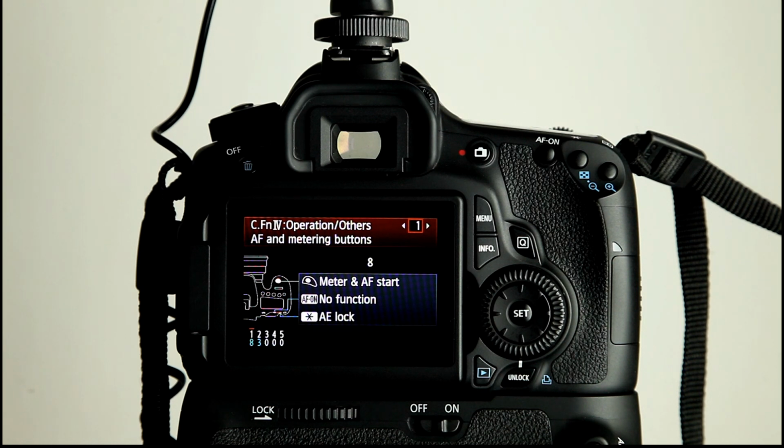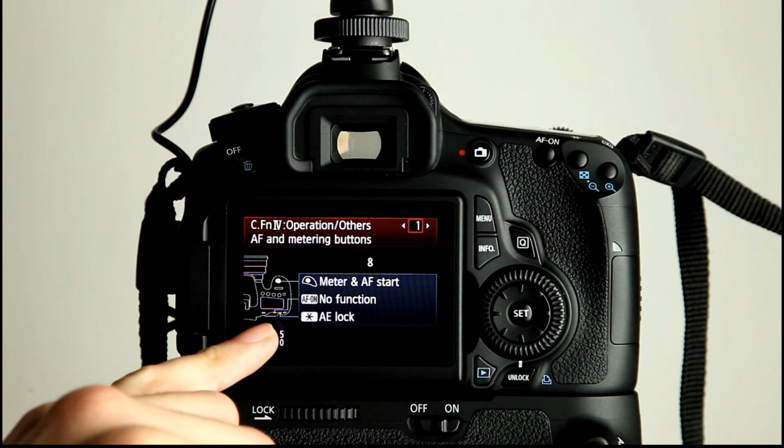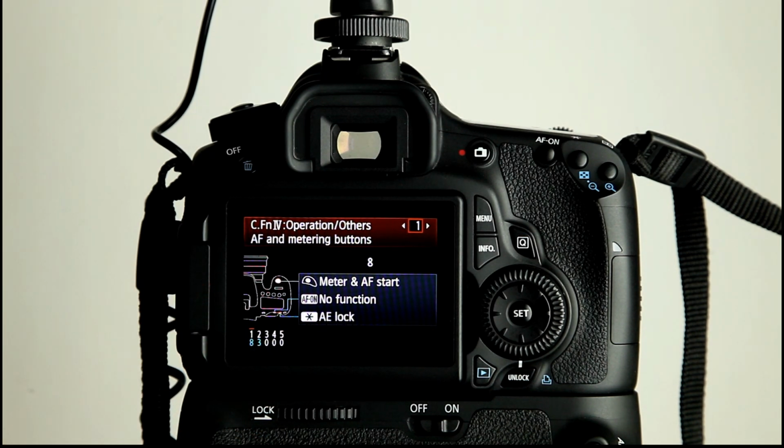Item 1. Within item 1 we have a number of options to choose from, and it's for the configuration of the autofocus, not so much the autofocus mode, but which button activates the autofocus and the metering as well, and also the auto exposure lock.